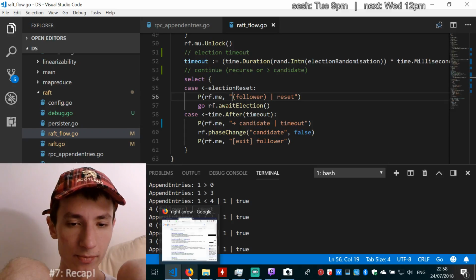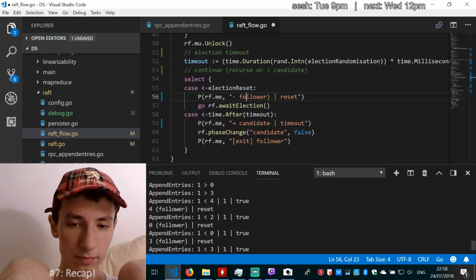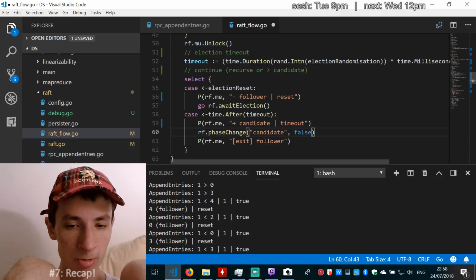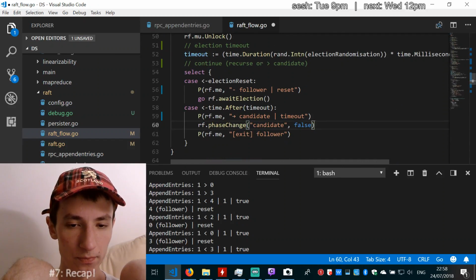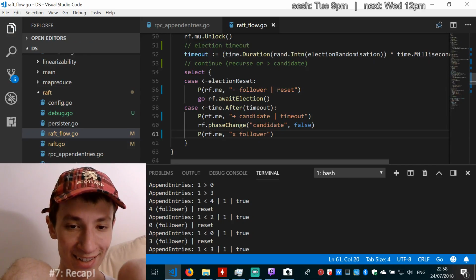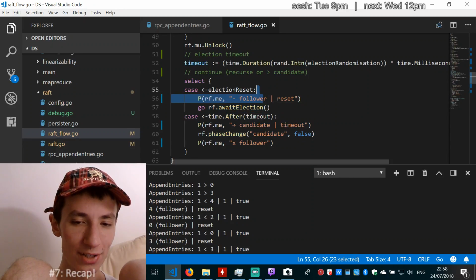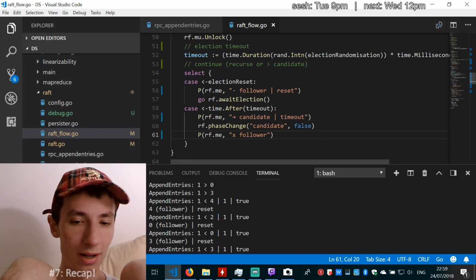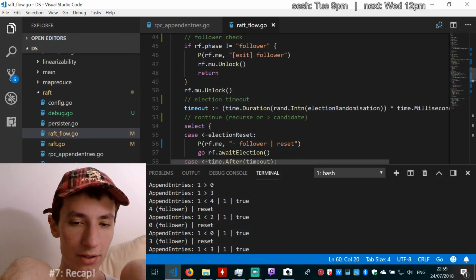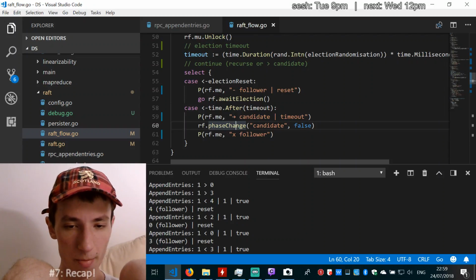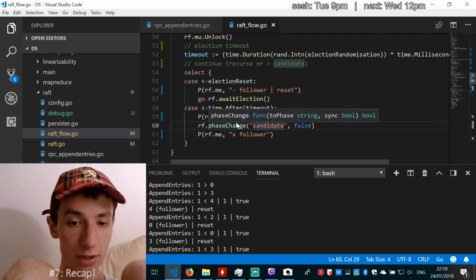Follower is, yeah, the flat line there just represents stasis. It represents nothing changed. Should I use X as well instead of exit? I'm just going to use X. Yes, I like that. It's nice and simple. It just says these are my states: follower, candidate, follower. Stays the same, becomes, exits. Okay, so simple. I will explain what phase change does later. It's kind of complicated. It's not that complicated. It just requires you to remember a few conventions. But I'll go over that in a sec.